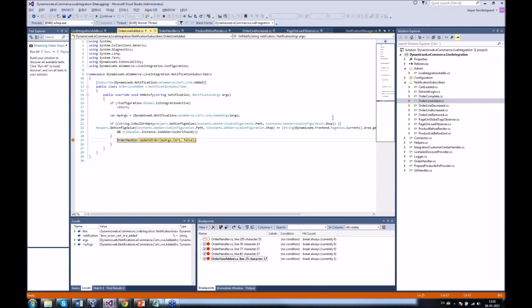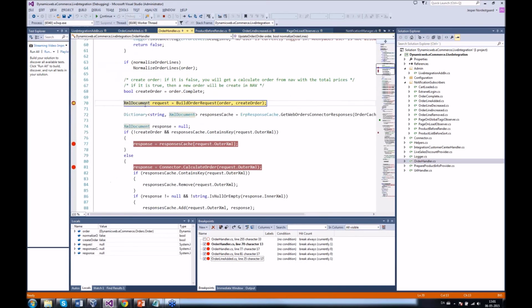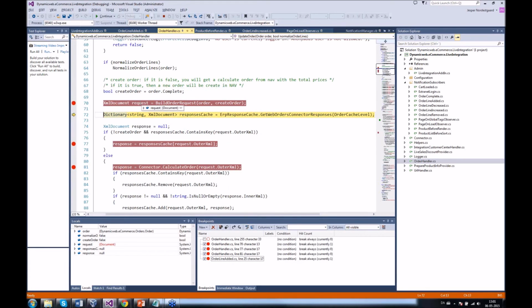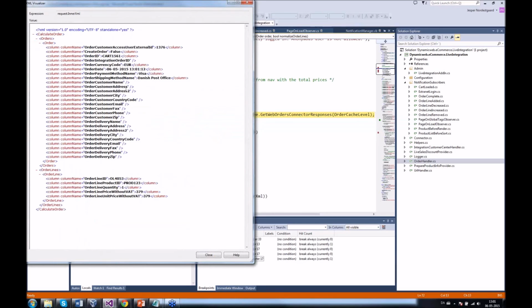My breakpoint executed here in Navision. You see that the notification cart line added fired, and I can now walk through my code here to see what happens. Right here, you see that I'm trying to build a request, and the request is a simple XML document. And if we look at the request document, you would see that it's an order with the user.